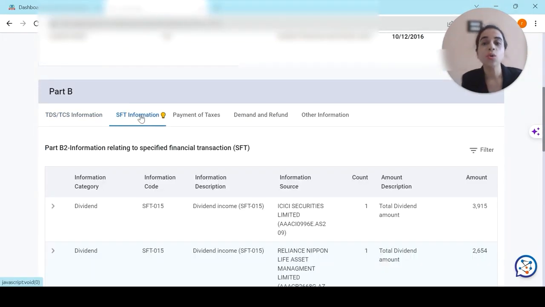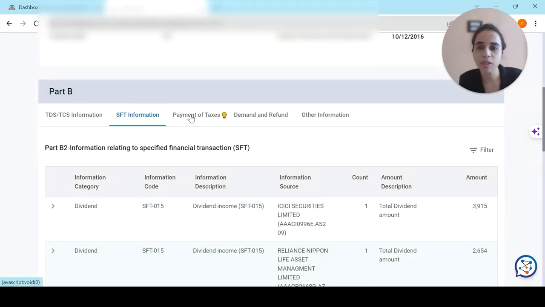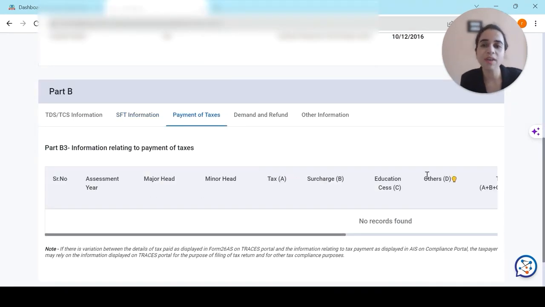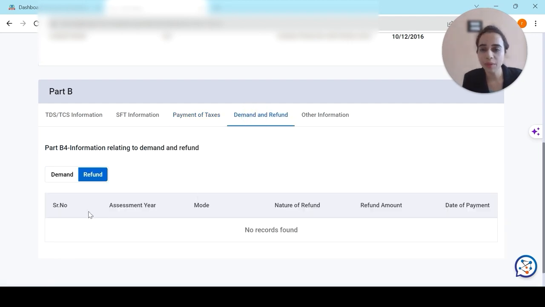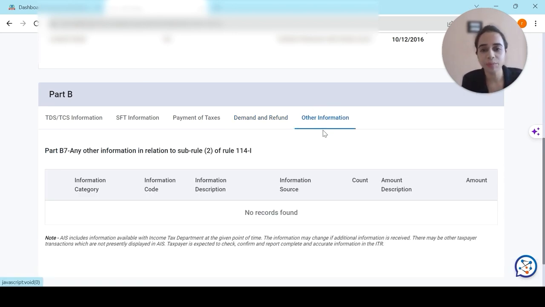Then SFT information: who informed the income tax department via SFT? All these people have informed. Then payment of taxes: if I have paid any taxes or got any refund, it will come up here. Any demand the income tax department has with me will appear here, and any other information.